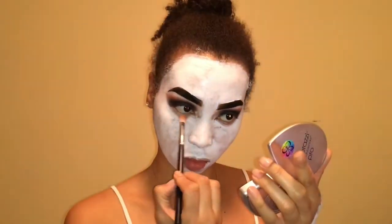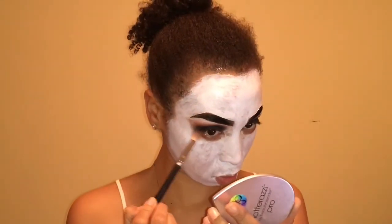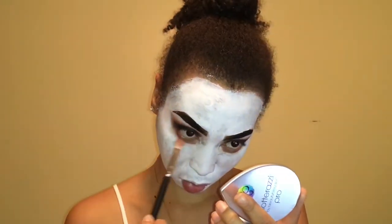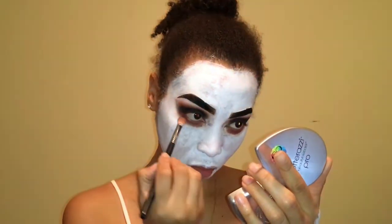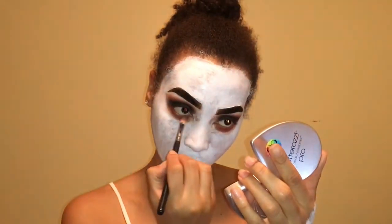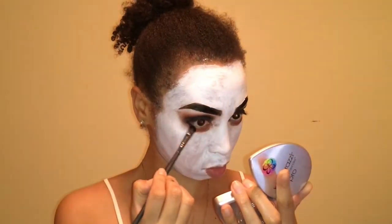Now that that has dried up, I'm going to take a small blending brush and apply some of the Creme Brûlée, and now I'm going on top of that with the Cocoa Bear and Maneater. So I'm just pretty much doing the same steps that I did on the top of my lid.